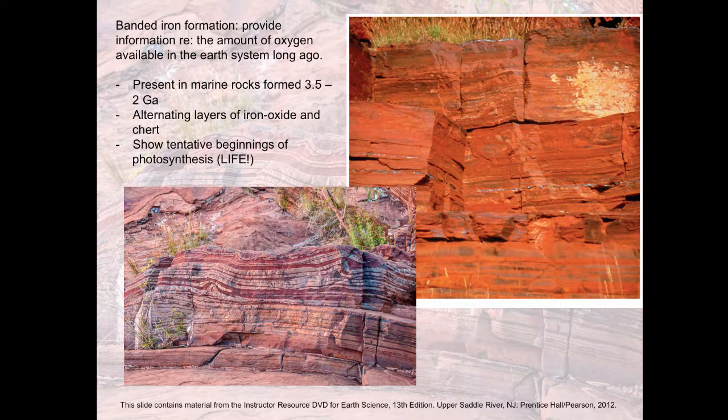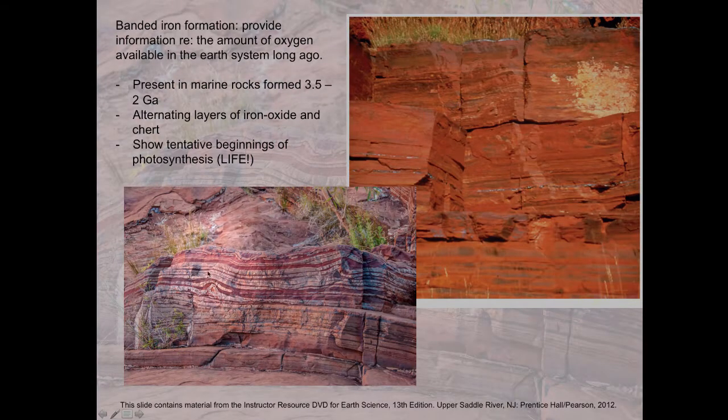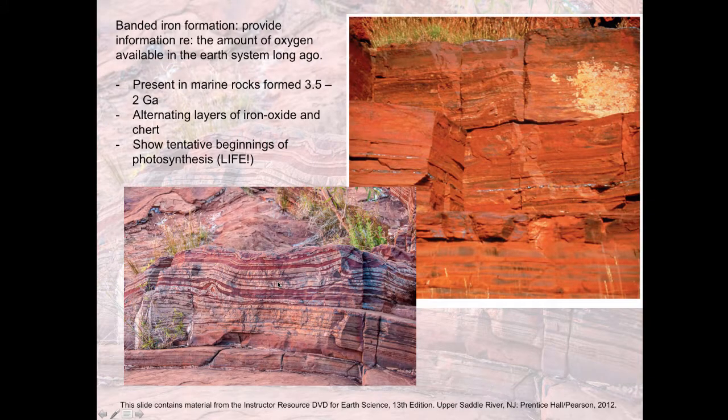Well, again, this is the story that's told in the rocks. Remember, rocks record the environmental conditions because they're a product of their depositional environment, the processes that cause them to be transported and deposited or formed in place, or altered and changed, this metamorphosis. Banded iron formations show red layers. You can see these red layers, and you can see the whitish layers. The white layers are chert, or a silica-rich silicon dioxide.